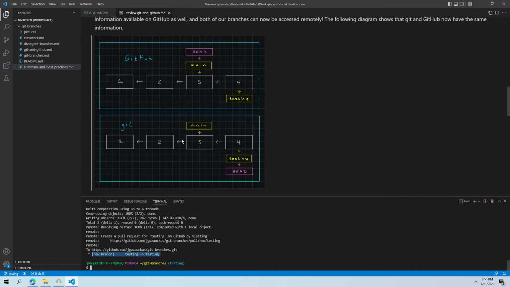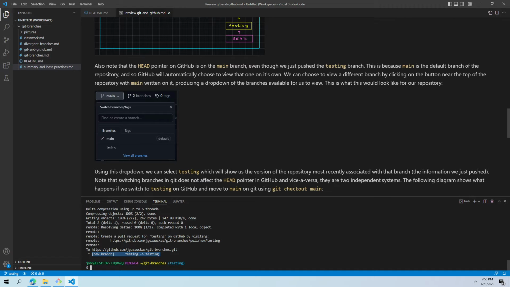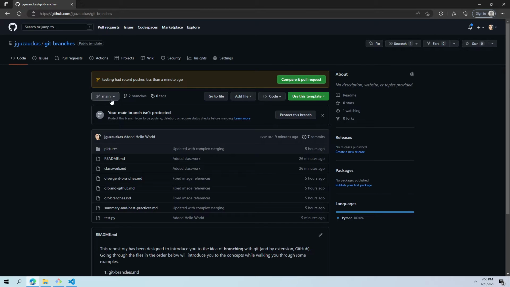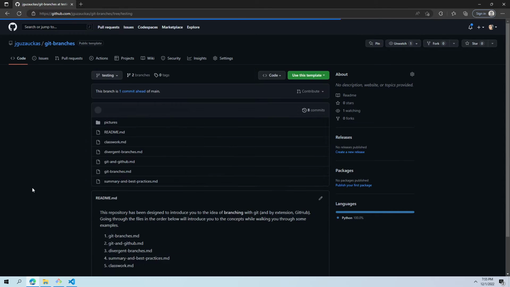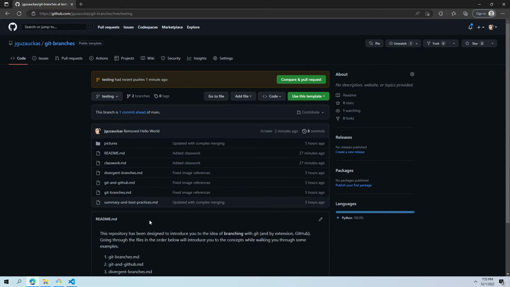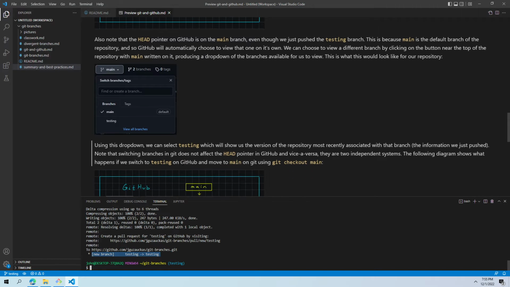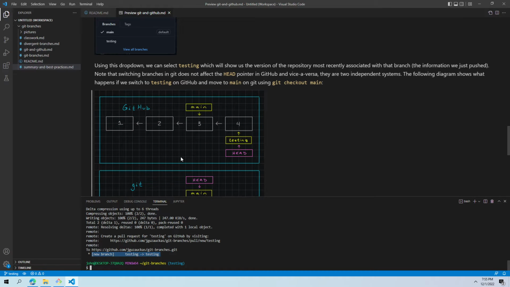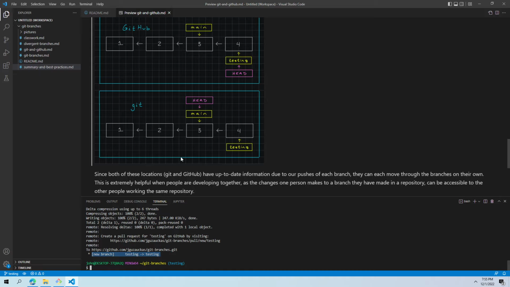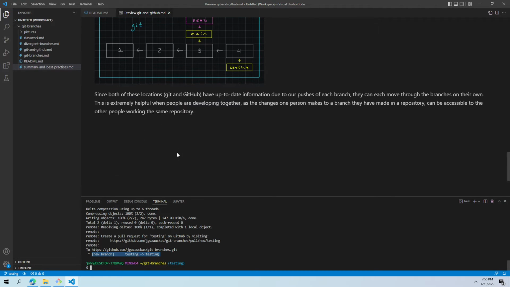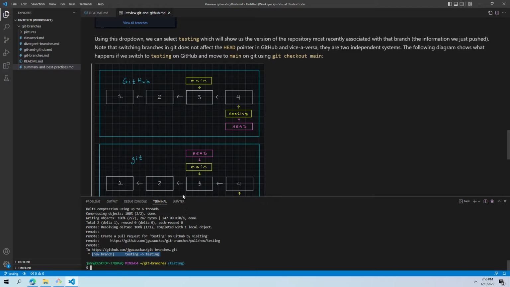For your awareness, when you're working with GitHub, if you ever want to look at the different branches and the different versions available from those branches, we have a little button here. This button that says main, if you click on it, will show you all of the branches currently being worked on or currently available in this repository. Here it says main is the default. That's a classic. But I could click on testing and view this version. And you'll notice that in this version, the test.py file has disappeared. So now GitHub is able to show us the most recent information from the testing branch.